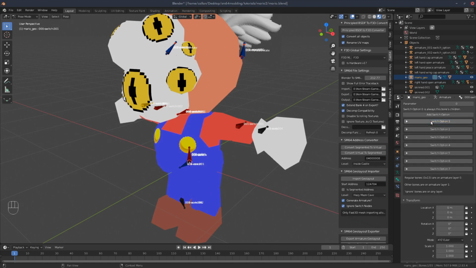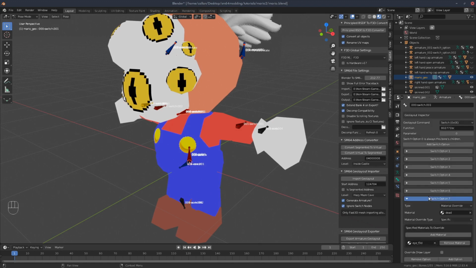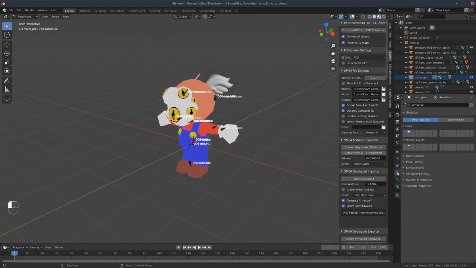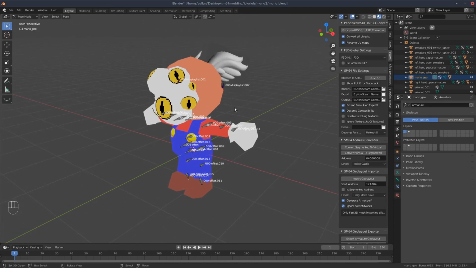And then I'm going to rinse and repeat for the rest. So now those switches are set. With that set, you are almost there. The only thing left to do now is reset the rest pose.